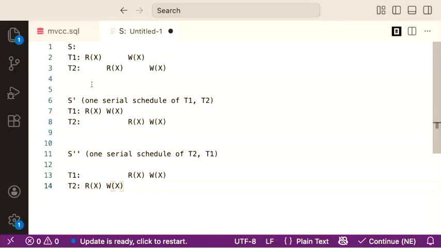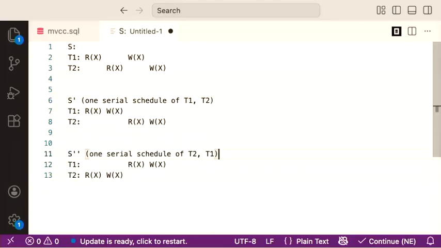Because in the original schedule T1 performs the initial read on X, this one is more likely to be equivalent to S than that one.